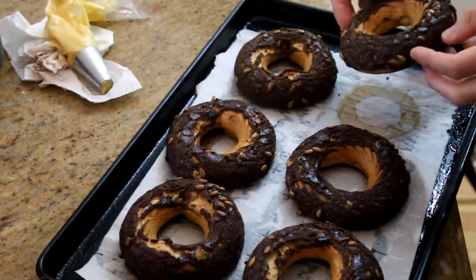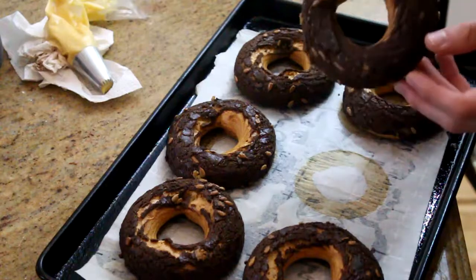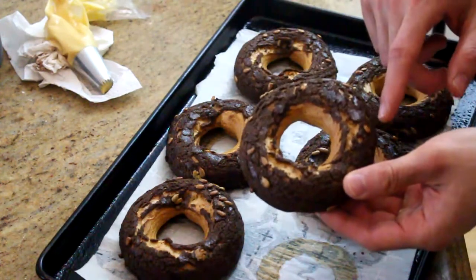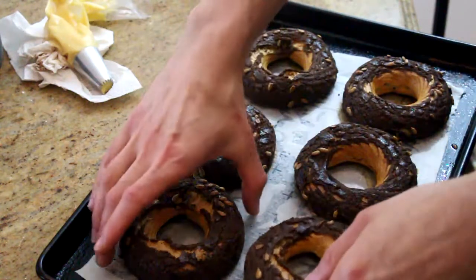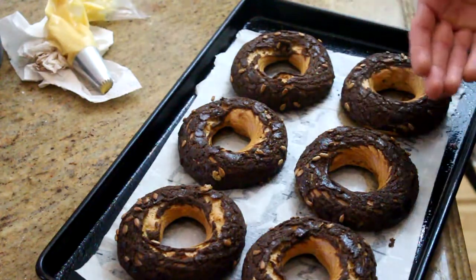So these have come out of the oven. They look pretty good. That's halfway decent. I think we can go with that. One thing that could be improved is a better distribution of the sunflower seeds. Now I'll wait for these to cool down completely and then trim the tops off.